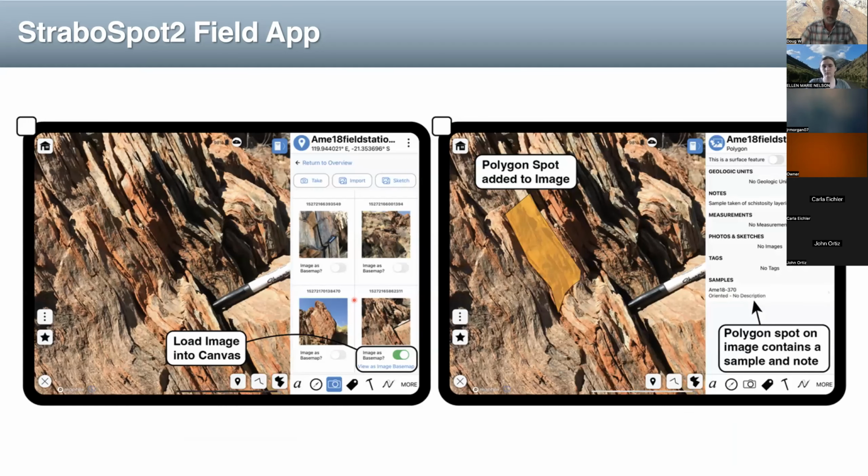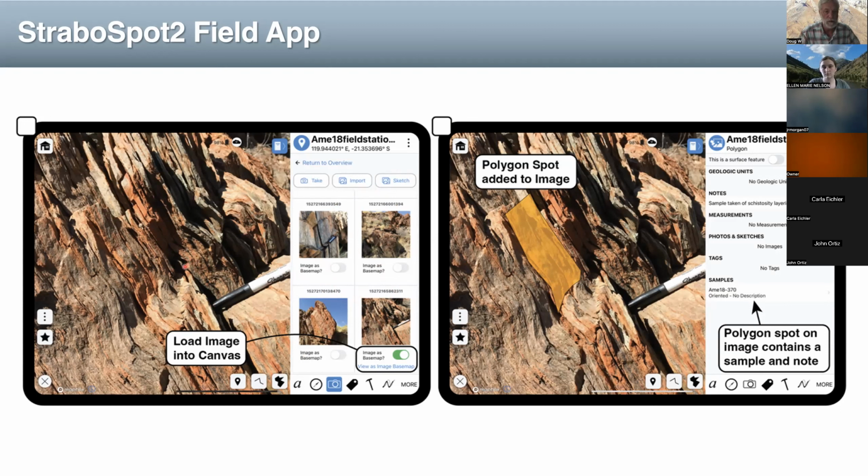One of the things that we encourage, and I think is one of the really strong points of StraboSpot itself, is you can take lots of pictures. And every rock can have its own selfie, every outcrop can be documented, and you can show people exactly what you collected in the field and why you documented it. So you see here an example of a field station with images associated with it. Those images can be fully described. You can have lots of metadata with that.